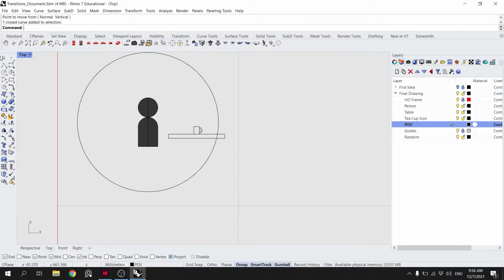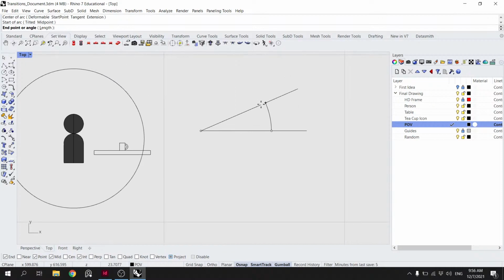Now we go back to the POV. So we need to create an angle, which is an arc. So we can say start of arc is here, endpoint angle is 30. If you draw a line out... Okay, wait, what do we do?